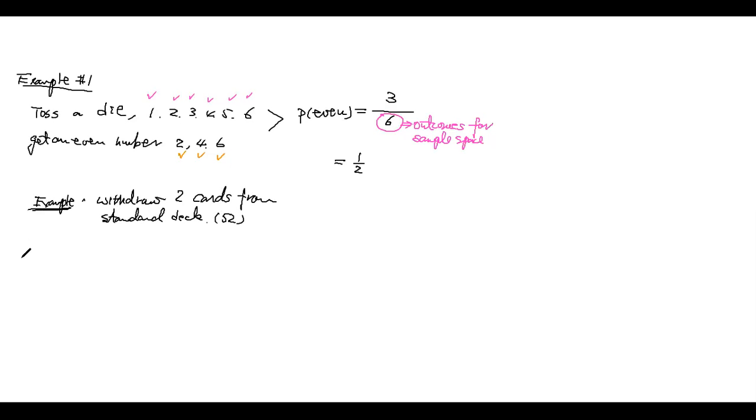If you draw 2 cards and want to list all the possibilities, maybe one is a club and one is a diamond. Then you can have a club 1 and 2. You can have a king and a jack. As you can see, for this situation we have so many possibilities, and I cannot write out every one of them. So I need some rule to help me. Instead of writing that out, I can use a formula, or the counting rule, to see how many situations I'm going to have.